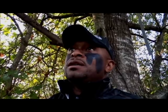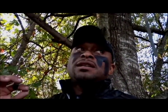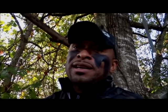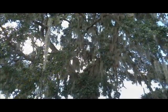So trail cam pictures got deer moving after 8, got several nice bucks coming in, but I'm not going to be picky because this is a short hunt. It's extremely hot, and I'm just trying to get in, get some meat, and get it over with. So let's see what happens.